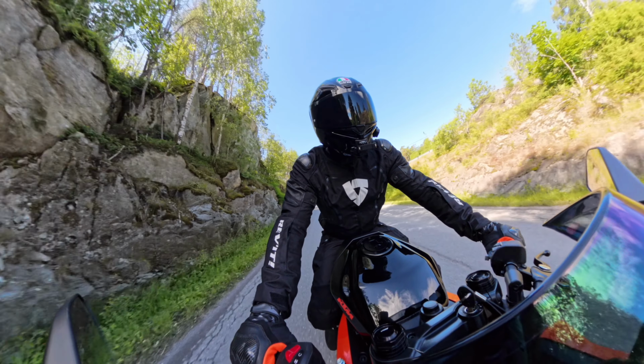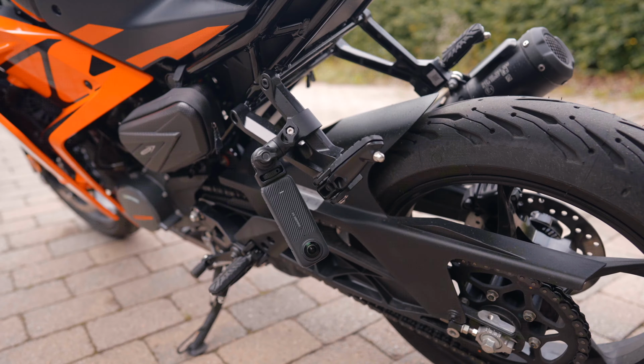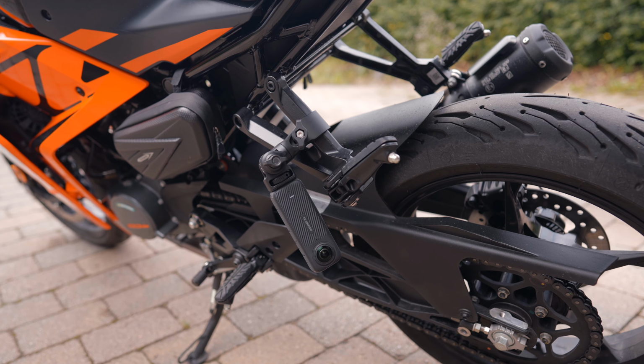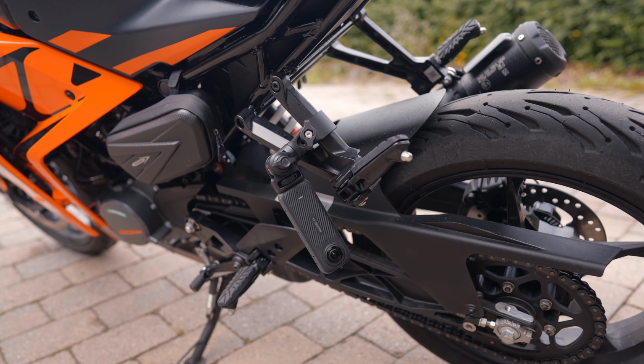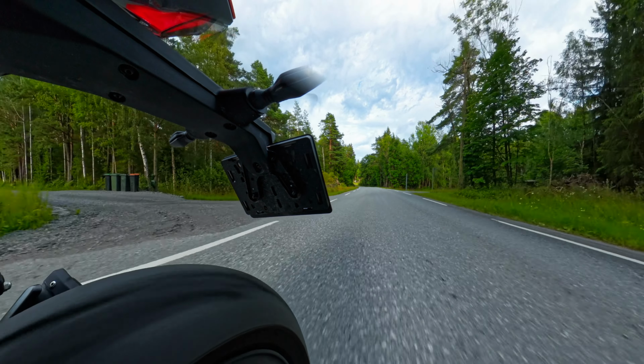But all my shots look the same. Is there anything I can do to make it look cooler? Have you tried some creative shots? What do you mean? I mean, the X4 is such a versatile camera and you can mount this in all different places without thinking about how you mount it, if you know what I mean, because it records everything.